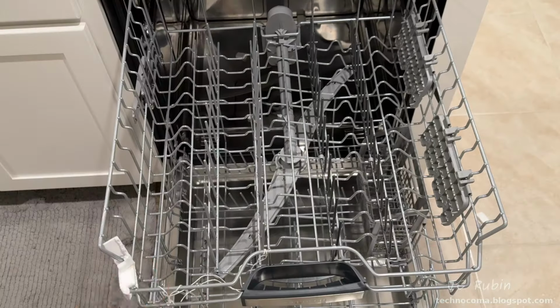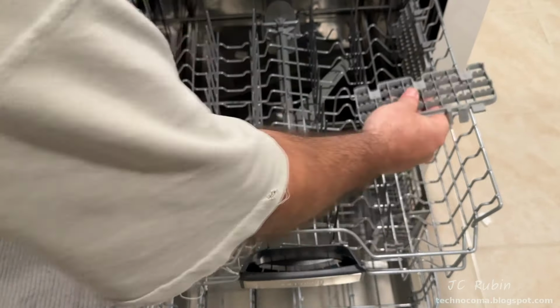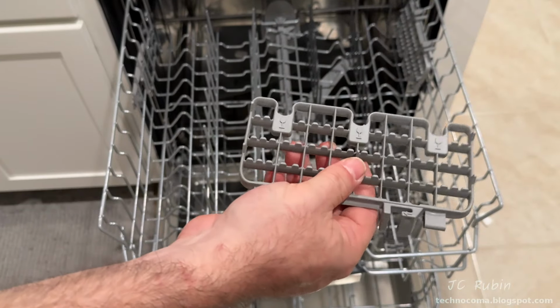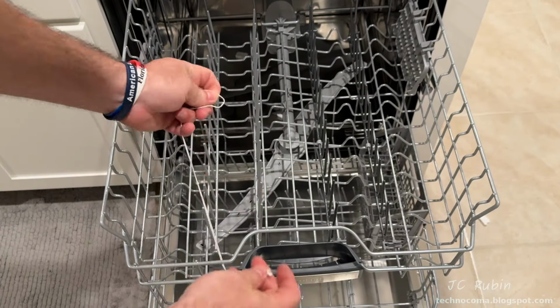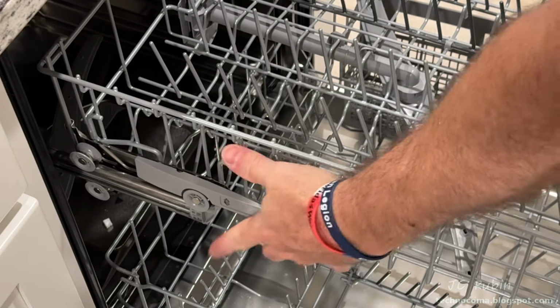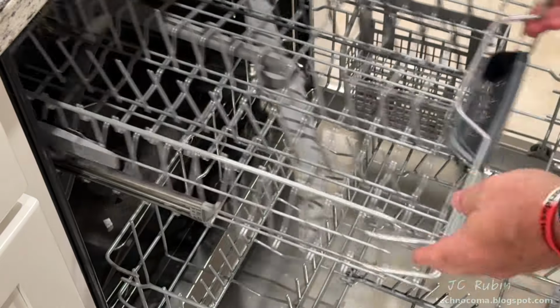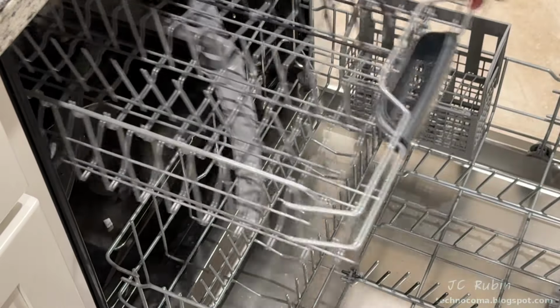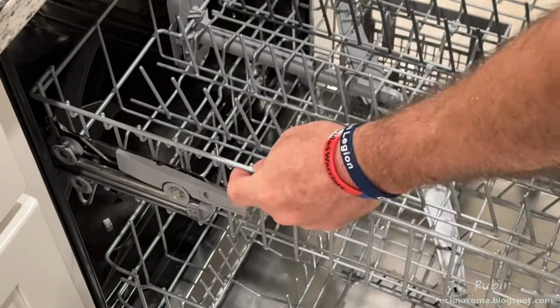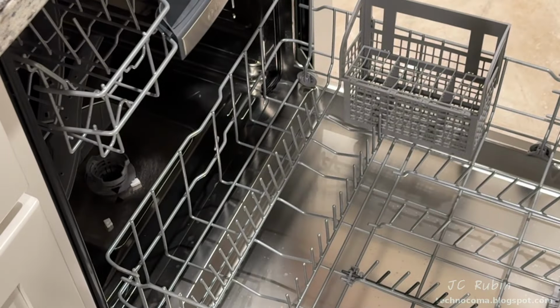I'll remove this packing styrofoam. And I found that these wine glass racks inhibit cups that are larger from fitting on that side, so I just remove these, as well as this string. This center shelf is also easily adjustable depending on what you're storing in it. You could push these tabs in to drop it down, allowing for more room above, but obviously reducing the room beneath. You could just lift it from the low to the medium or high setting from the bottom position.